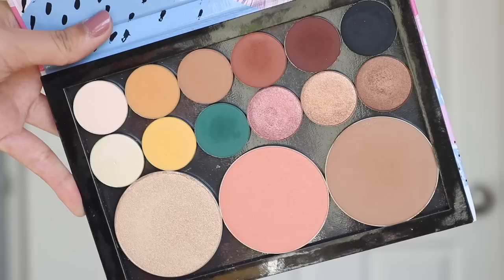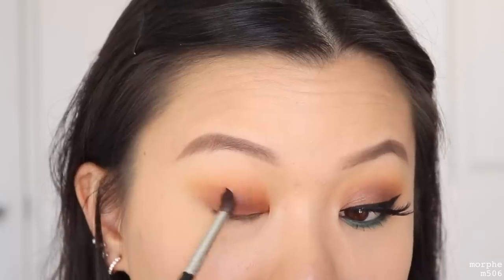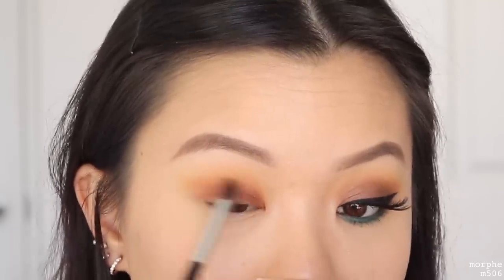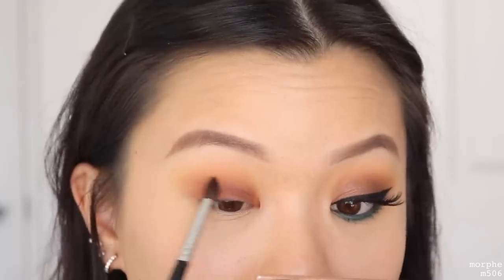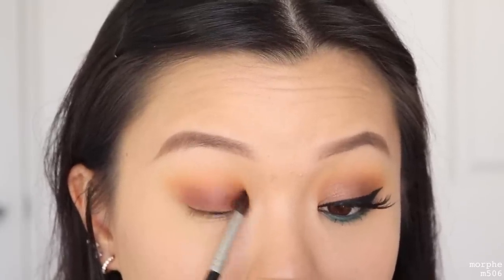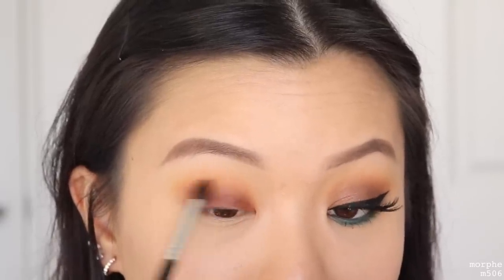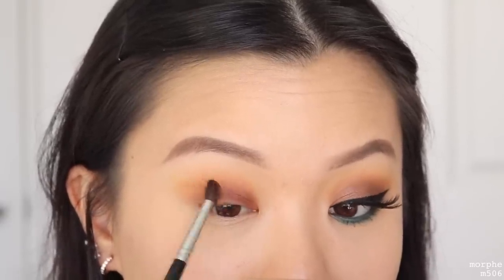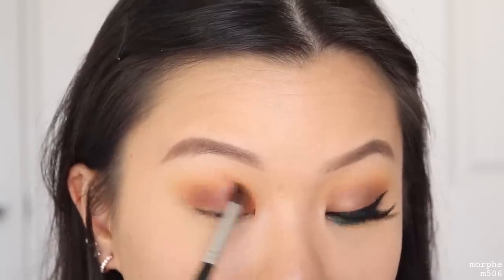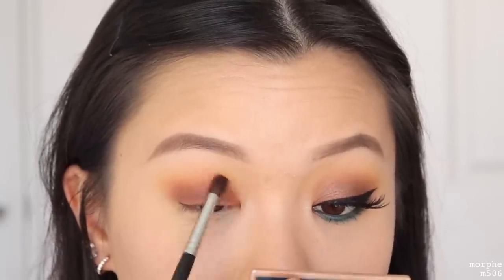Now taking the shade Feathered, I'm going to be doing exactly the same thing we did with Top Notch, but I'm going to be using a smaller brush and I'm going to be focusing it a lot lower onto my lid, really close to my lash line. I'm not going to bring it all the way up into my crease. Like I mentioned before, we want that light to dark gradient. This one on my eyes, using it today, it was a little bit patchy, but nothing too serious. You will see in some areas it is a little bit darker than others. That could honestly be a user's error, like I might not be using the right brush for this. It honestly doesn't bother me too much, but I thought I would just mention that anyway.